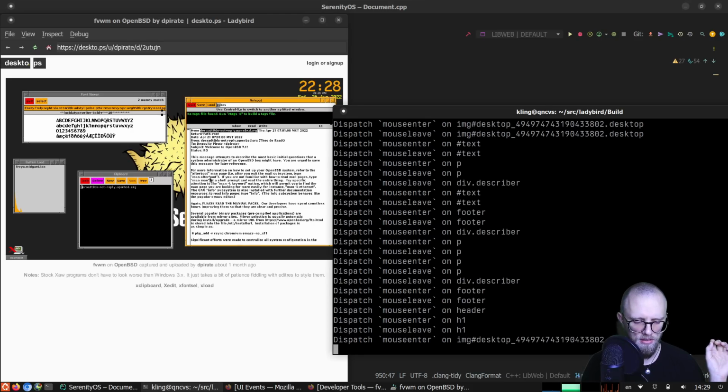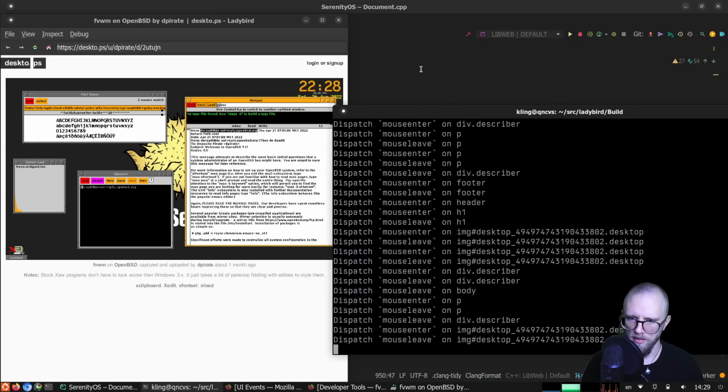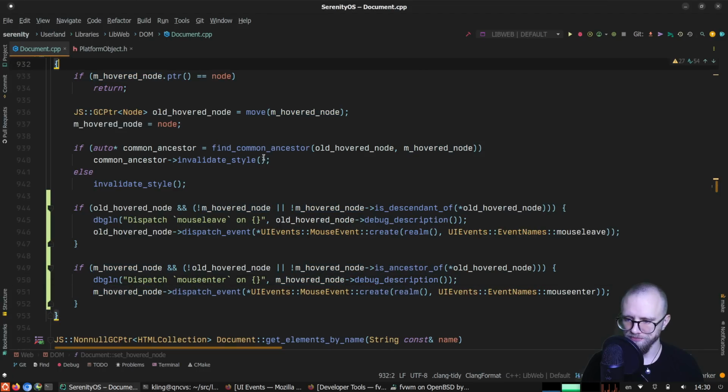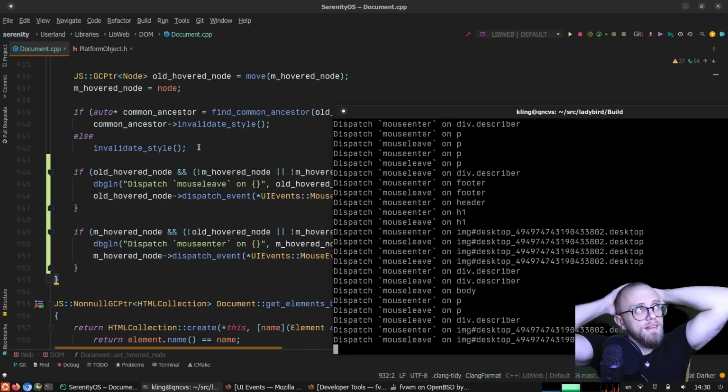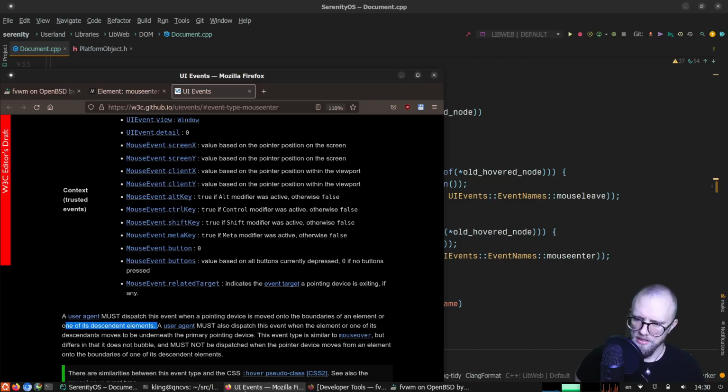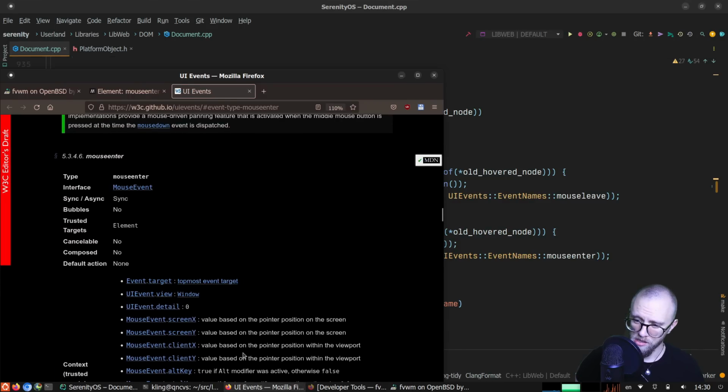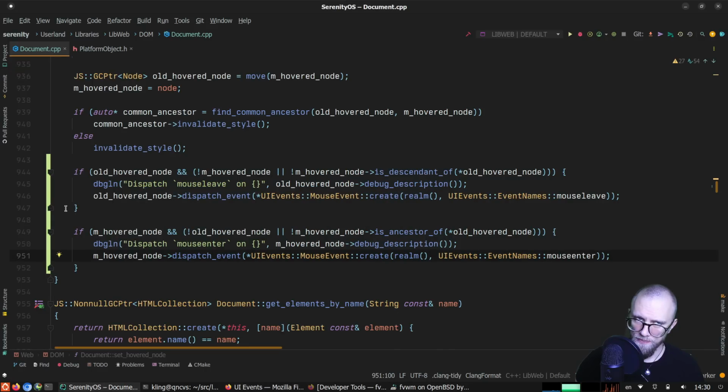Okay, I guess that makes sense because you are entering the div. It just happens that the image is directly under the cursor, but you've also entered the div by entering the image if you were not already within the div. So wait, how the heck do we... then we need to... Let's see. It doesn't say anything about order. I'm just thinking, can we just walk from the image up through the parent chain? What if we just did that?